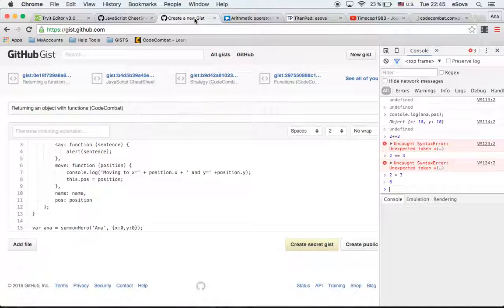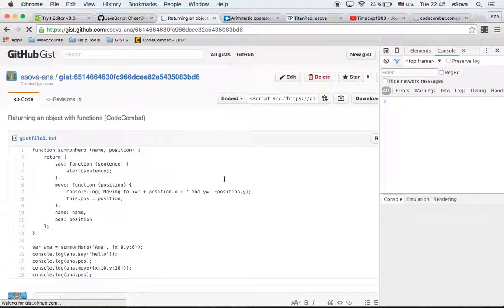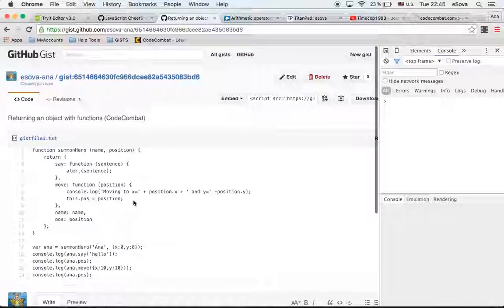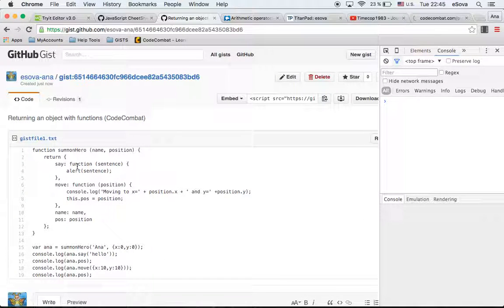So we can check another example that is gonna be more familiar for us, because we will use the CodeCombat terminology. So we have a function summon hero, or it can be even summon friend. We will create a new hero, we will give it a name and a current position.